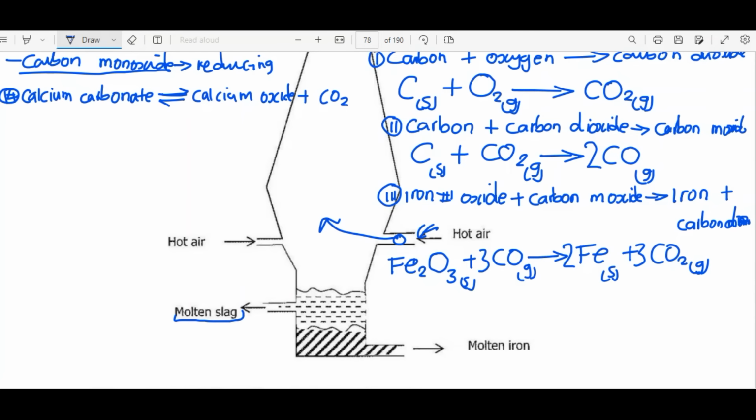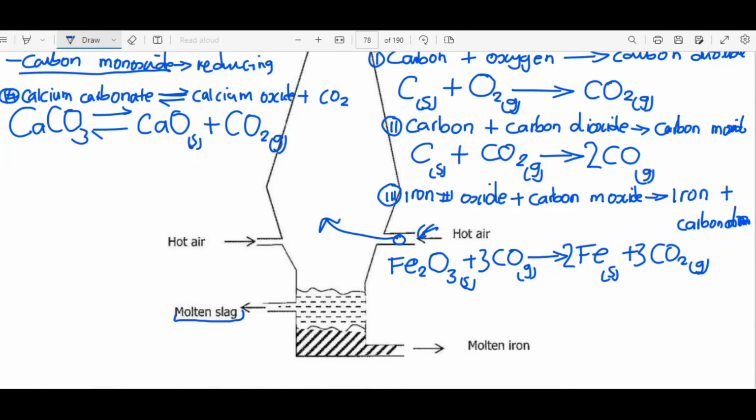Now let's first convert our calcium carbonate equation into chemical formula. The chemical formula for calcium carbonate is CaCO3. Then it decomposes, and we get CaO solid plus CO2. And remember, this is a balanced chemical equation, and you may also find this equation in the formation of lime in the kiln. So this is our fourth equation, or our fourth stage.